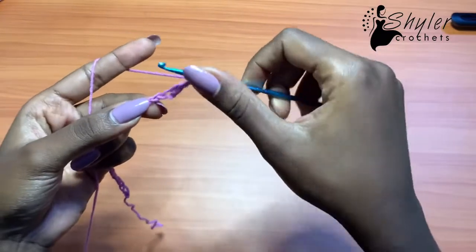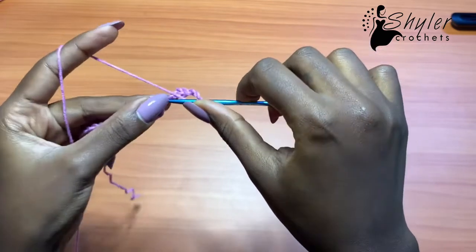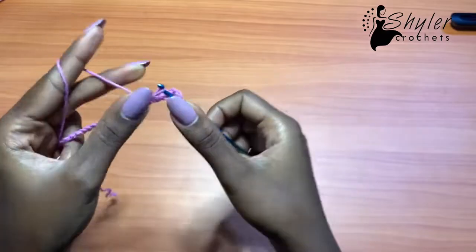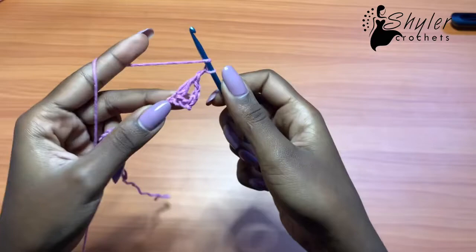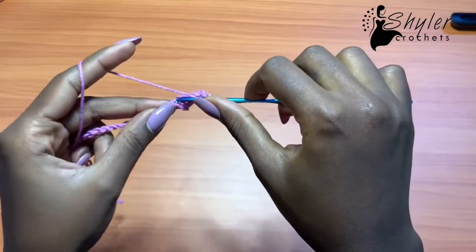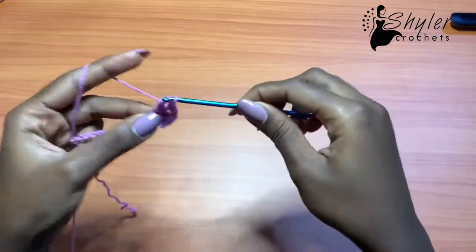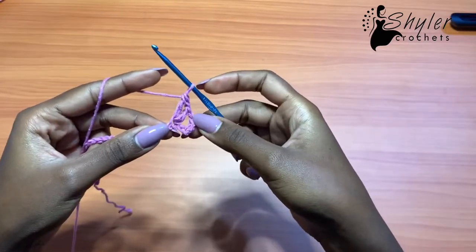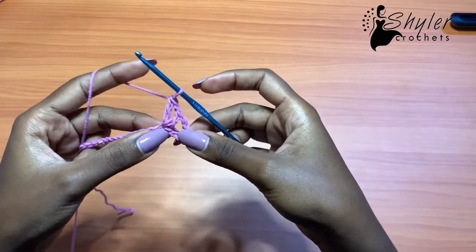Skip the next chain, which is this one, go into the next with a V-stitch, and for this tutorial, a V-stitch is one double crochet, chain one, and then you go into that very chain with one double crochet. So that's our V-stitch. So we have a double crochet here and a V-stitch after skipping one chain in between.